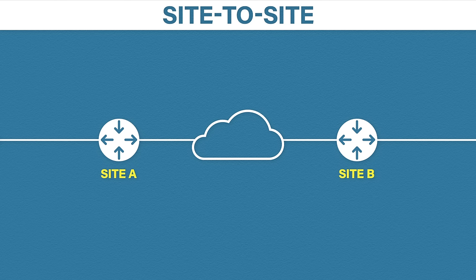So how does this work? Well, let's say a host from site A sends some data over to site B. The router will look at this data, see that it's destined for site B, and realize it needs to send this over the VPN. Before it can send it over the VPN, though, it first needs to encrypt the data. It does this by taking the original data and then the encryption key to produce the encrypted data.